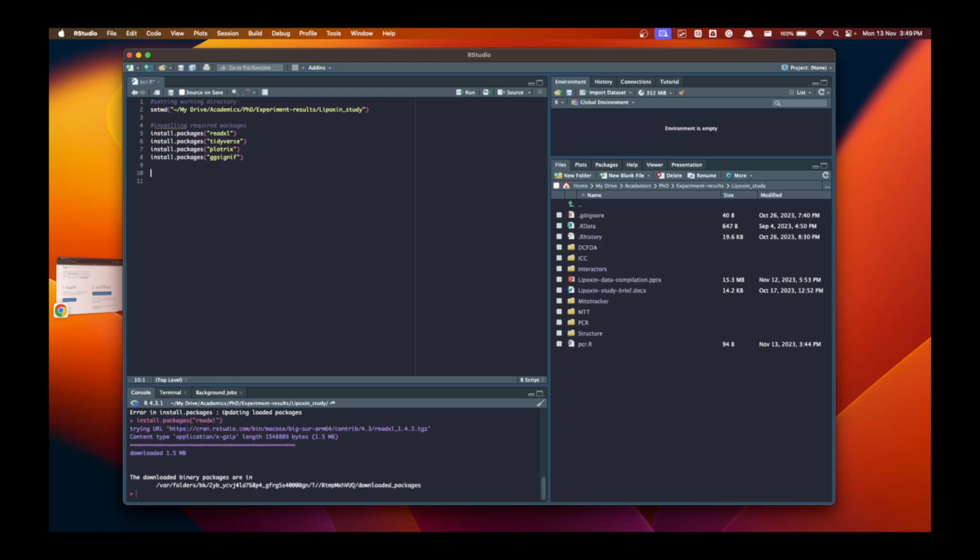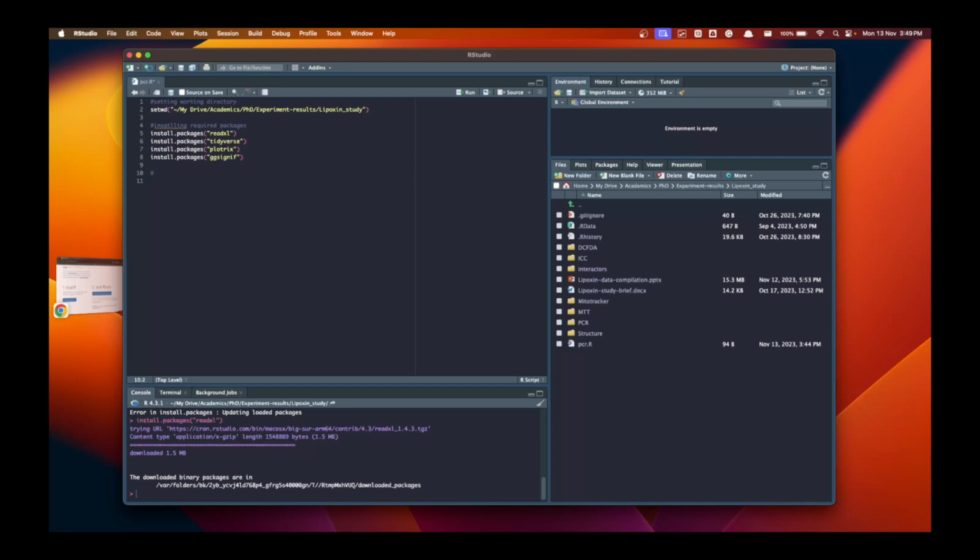To use the functions, you need to call those libraries into your environment. And you need to do this every time you're opening a new script. So if I close down RStudio right now and then open it again, you need to call those packages or import those libraries again.